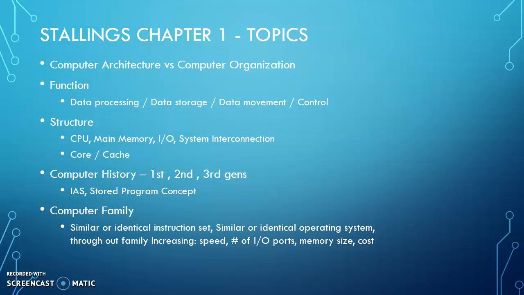We'll take a peek at what's inside the CPU in this chapter, and then in some later chapters, we'll go into more detail on it. So as an overview chapter, there's a lot that's kind of thrown out. One of the things that's introduced is the idea of the core and how there can be multiple cores. That'll be introduced here. The history of computers will be introduced from a function and technology point of view.